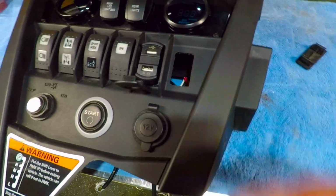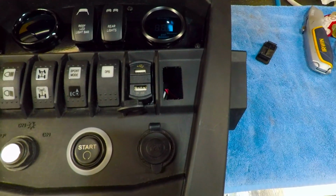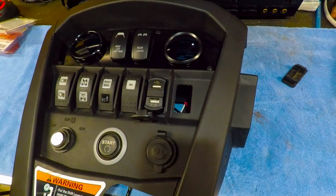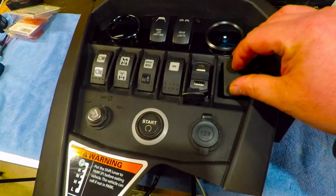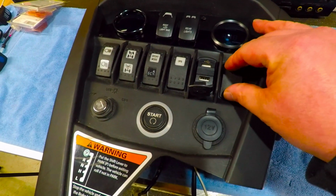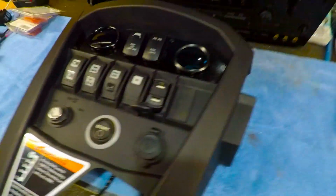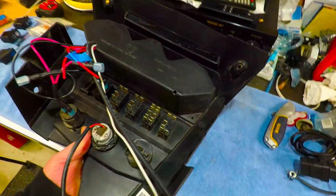And then for right here, I'm going to be running a rocker switch for my LED whips in the back. I don't have that switch in yet. It's on order. So I just wanted to show you what that looks like without it. I don't know if a lot of people know that you can take those off. You have to pull this off to get it.